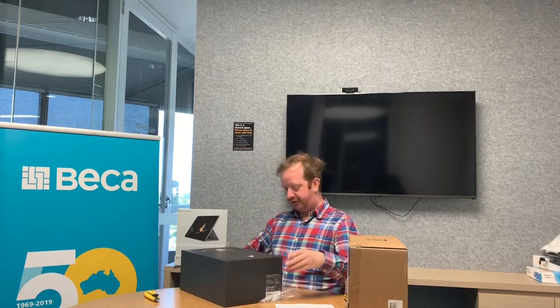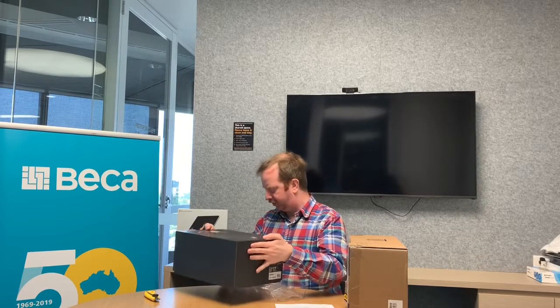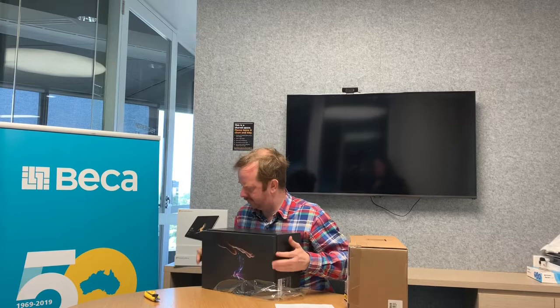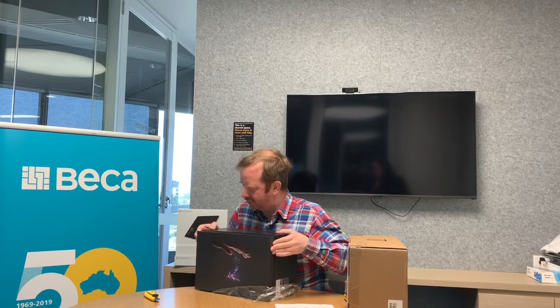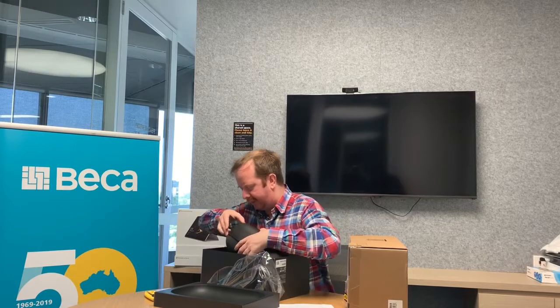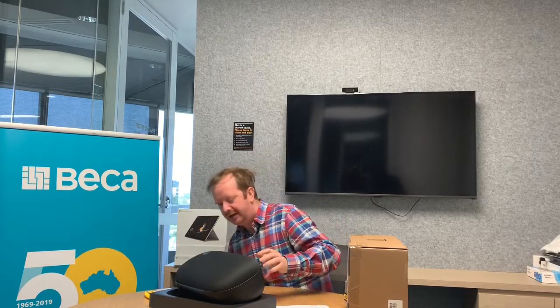Nicely shrink wrapped. Nowadays they definitely have improved the experience that you get when you open these things. Here we go. I'm sure people are cringing. There we go. So it comes in this nice carry case, which is very similar to the carry case we had with the HoloLens 1. Quite robust, which is good if you've got someone like me working with it.